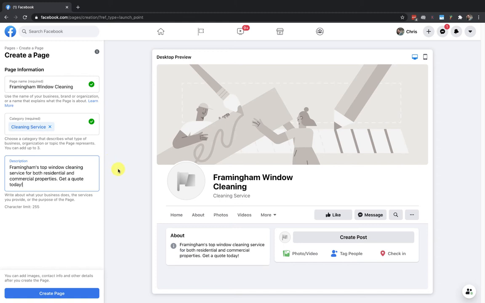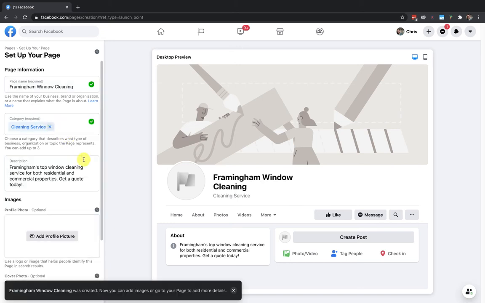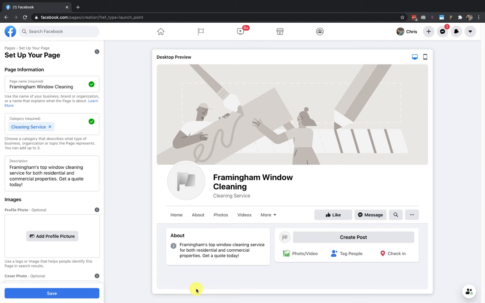Okay, perfect. Let's go ahead and create our page here. So this is just giving you like a little preview. We'll be able to change all that information. So it's just checking to see if there's any other sites out here. So there we go. We got our page created. Now, let's just click that little X there.